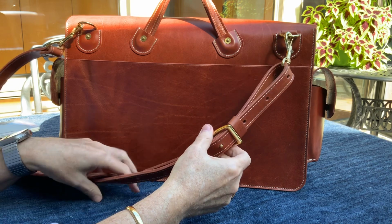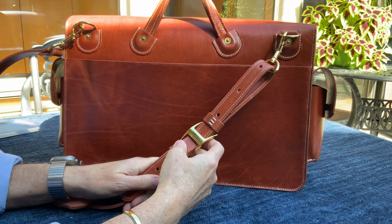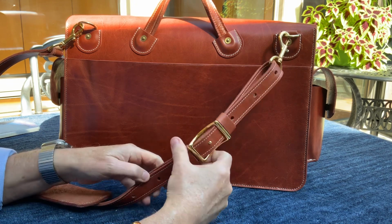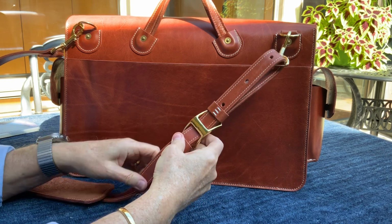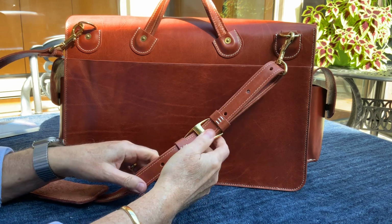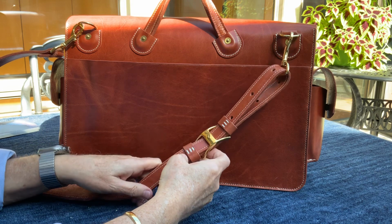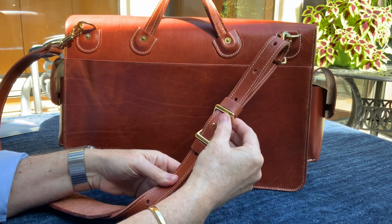If you've seen old bags, I've owned a few from maybe 20, 30 years ago that were using a natural thread, a cotton or a nylon, which is not UV resistant. The thread begins to deteriorate and almost disintegrates with UV exposure, and the bag starts to fall apart. But with a UV resistant thread like this, that is a nice thickness, that is not something you will need to worry about. So the hardware is absolutely gorgeous.